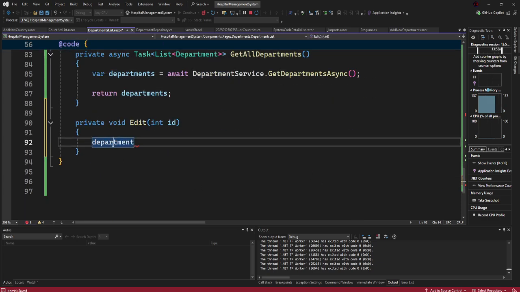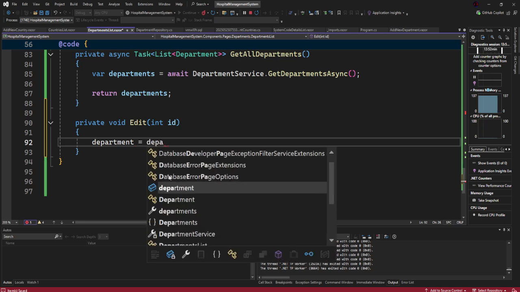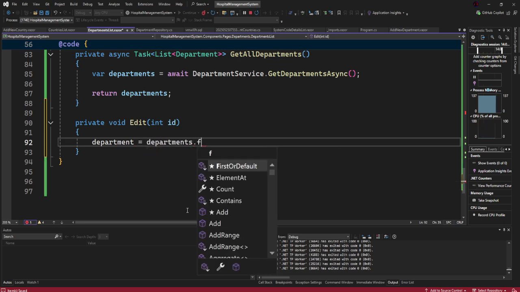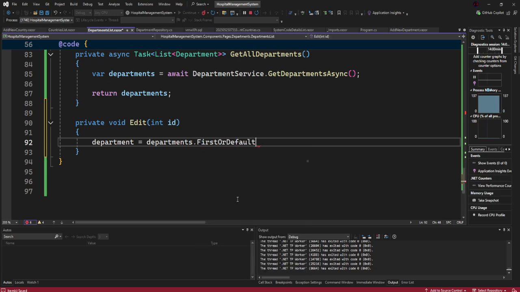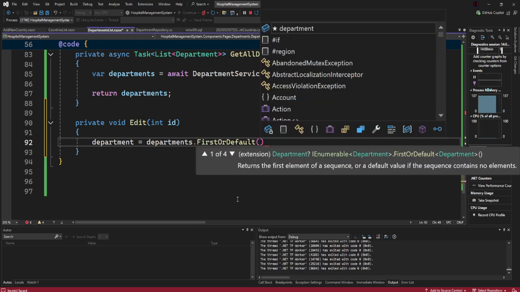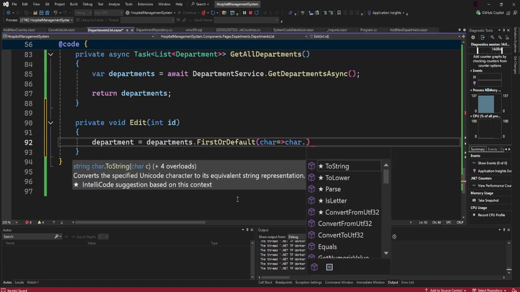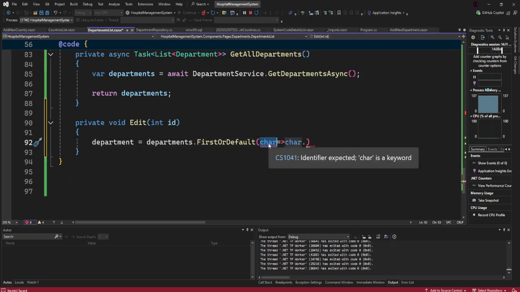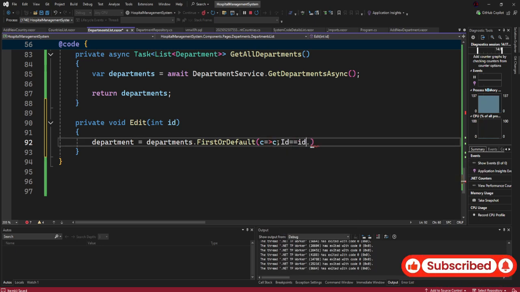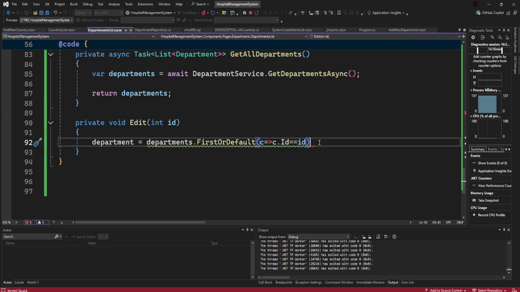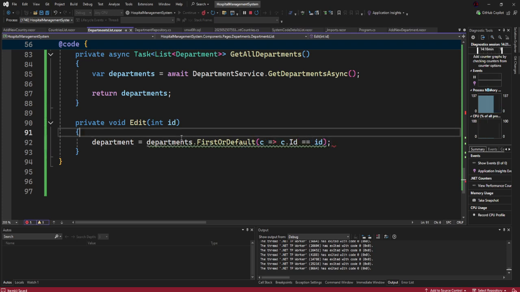So we can say department equals to, we can even get the departments. Then we can find first or default. Find first or default. Then you can do this. But also you can use our, so let's do C equals to C dot ID equals to ID that we've just received there. So that's one.